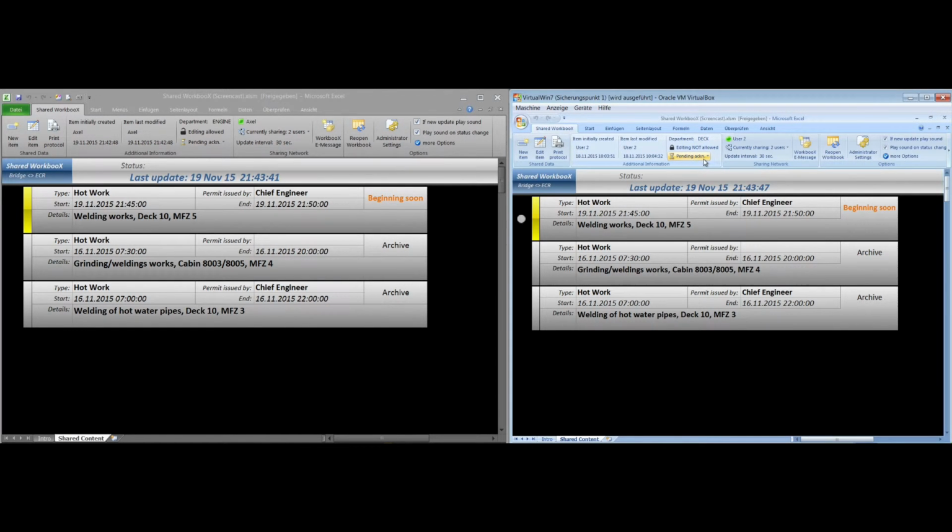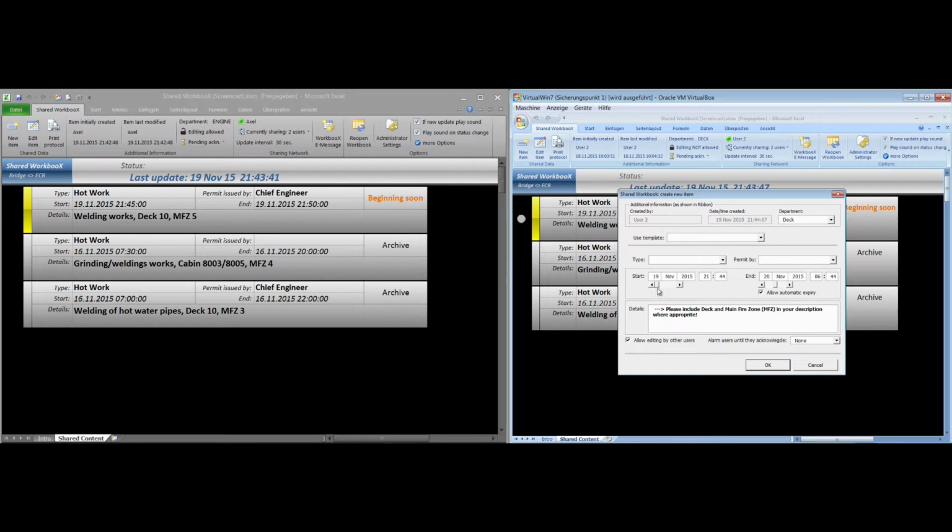There is another button over here. It's actually supposed to be a list. The list is empty now, as you can see, and it says pending acknowledgements. And what this is all about, I will tell you now. I will demonstrate this one now. I will go ahead and create one more item here. This time around I will use just a template. It saves a little bit of typing time basically, and I will use one more time the time that is still within this demonstration.